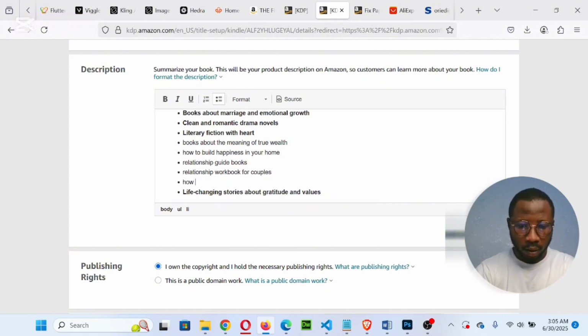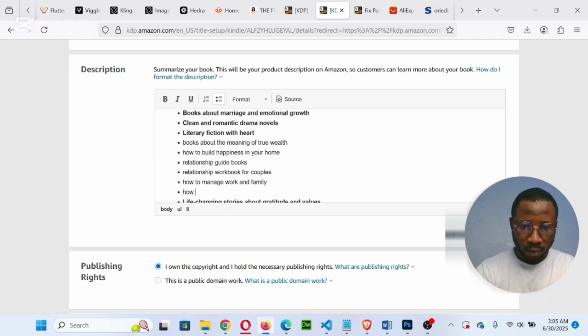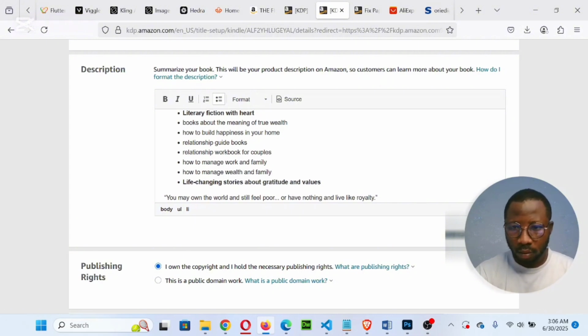Now there's this one, how to manage work and family. And lastly, how to manage wealth and family. All right, manage wealth and family.